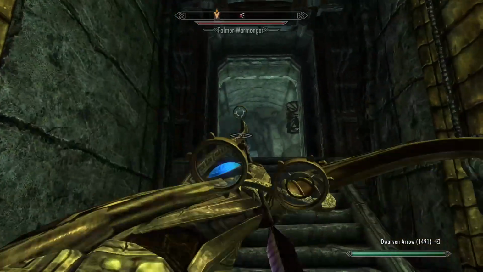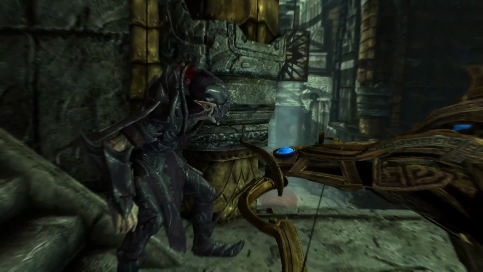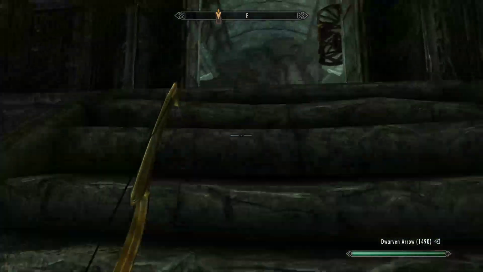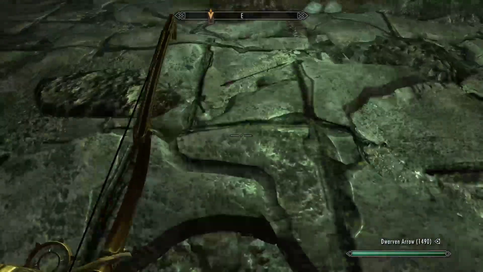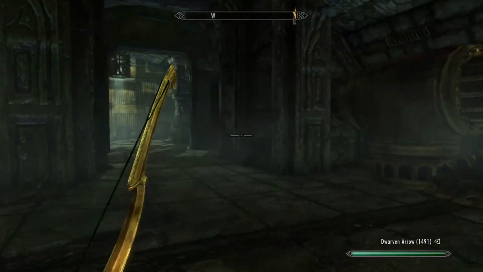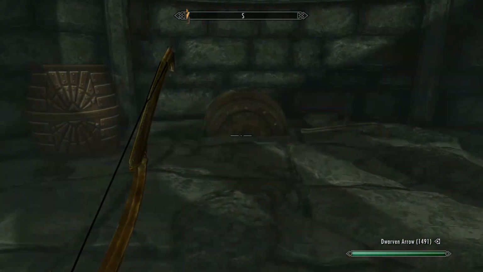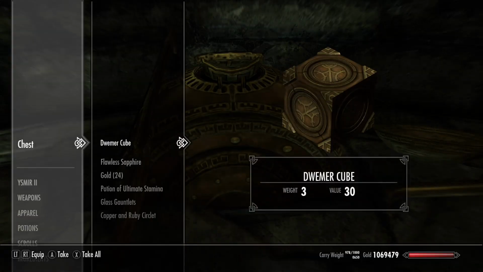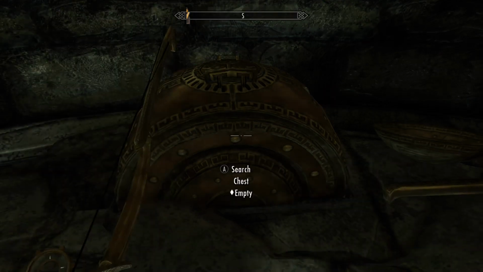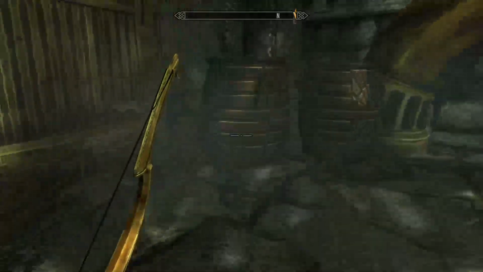So we're going to carry on going this way. That was a good shot. You didn't expect that one, did you, mate? Sorry to see you go. Anyway, we're going to carry on going. Might as well clear the area. Might as well leave no one behind. Yeah, take all of that. Can use some of that. Don't need any of that.